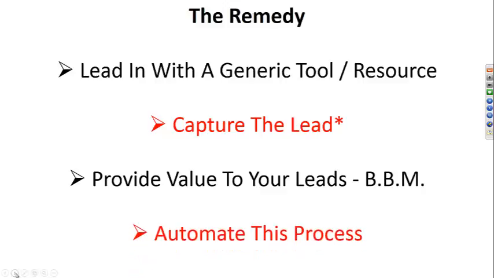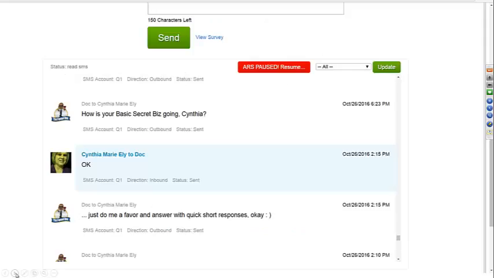And we want to have this system automated, so that when a person opts in, immediately there's a system that starts to go to work on your behalf, because maybe you're asleep. Maybe you're at work. Maybe you're on vacation. Someone opts in. Then immediately the system goes to work on your behalf to start developing a bond with this lead.